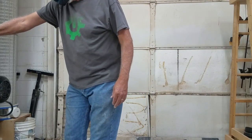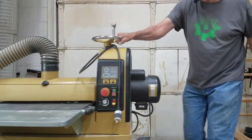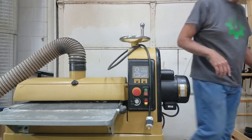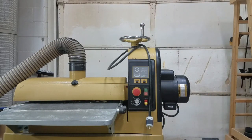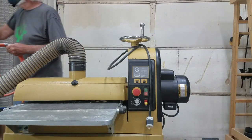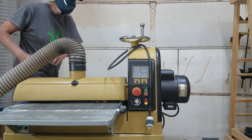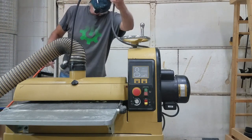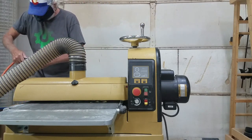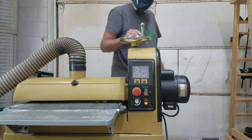So to get started, you're going to want to roll the machine out. Dust collection hose is already hooked up. You're going to want to plug it in. And then you're ready to go.